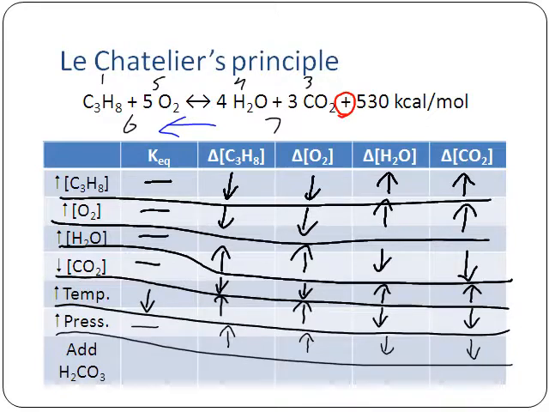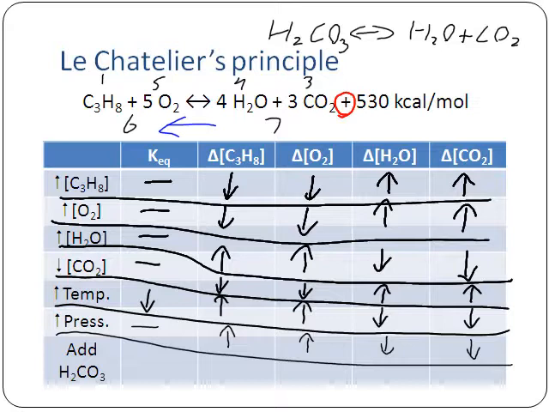Now, our last case. We're going to add H2CO3 to this particular reaction here. Now, if we add H2CO3, we look at this and say, well, wait a minute, there's no H2CO3 in this reaction. So what good will that do? Well, we've talked about H2CO3 before. Carbonic acid decomposes into water vapor and carbon dioxide. Okay? And so because of that, if we put in H2CO3, the result is we are going to be adding H2O and we're going to be adding CO2 because this decomposes pretty much immediately.